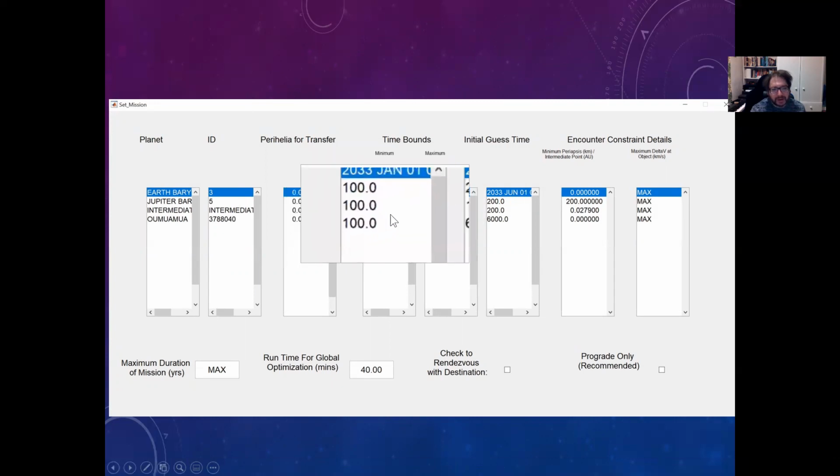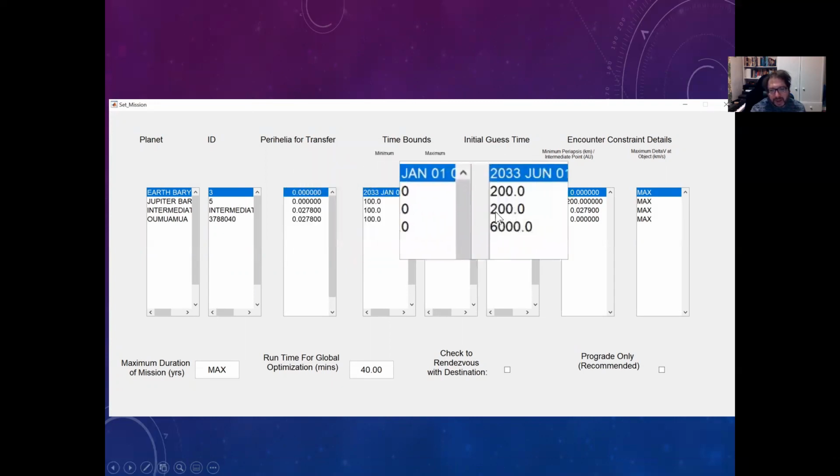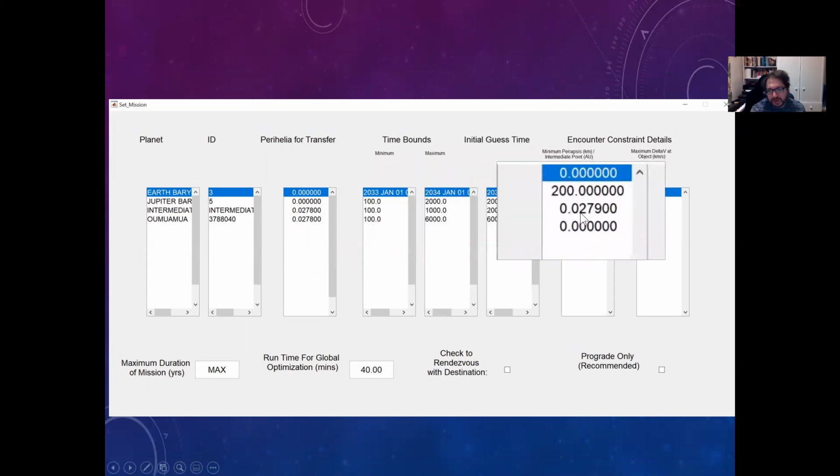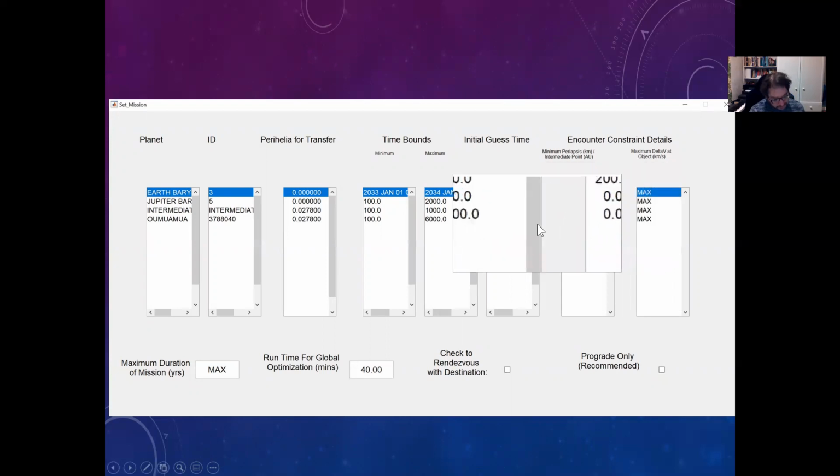And there are various other data specified there, initial guess specified there. Go over to the right here, this 0.0279 astronomical units corresponds to the intermediate point, and that's the radial distance we are specifying for the Solar Oberth maneuver from the center of the sun, and that corresponds to 6 solar radii. That turns out to be also the optimal distance for the Solar Oberth maneuver, and I discovered that also by conducting various research into it. And so let's run the optimization with this data.